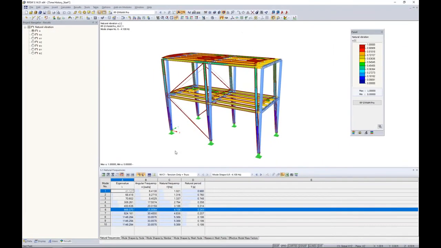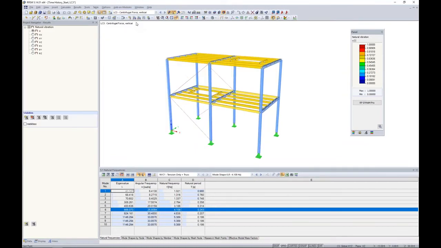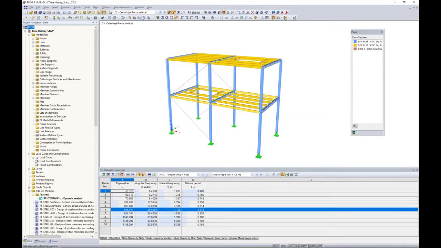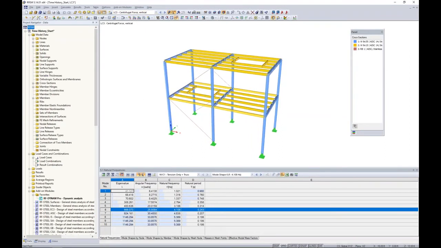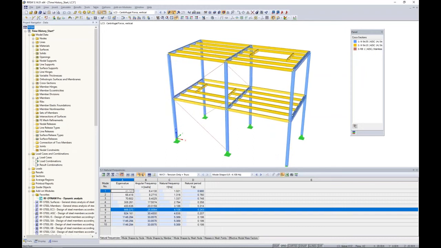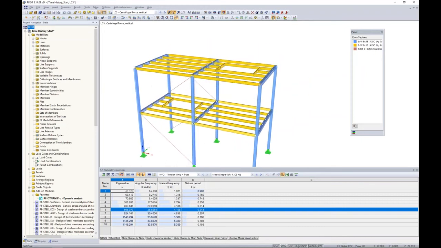So jumping back to the model here, we would like to move forward with our time history analysis. Within RFEM, I've already created a couple different load cases. Here is my centrifugal force in the vertical direction. This is a completely empty load case right now. So what I'd like to do is take that 0.9 kips and apply it in the vertical direction where these machines will be placed, applying the excitation to our structure.